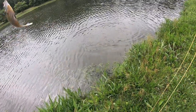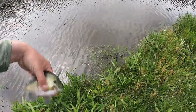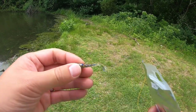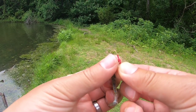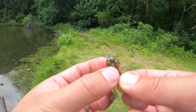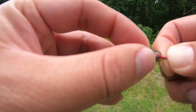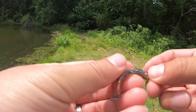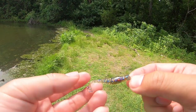Whoa, you see this? This guy had some. Oh, no, no, no. I got you. I got you. Look at him. Look at the shape of his head. In you go. Let's try a different color. This is a bluegill pattern color. The water here is clear, and I think this will do it. So let's make sure I got the top right. There we go. That's rigged.